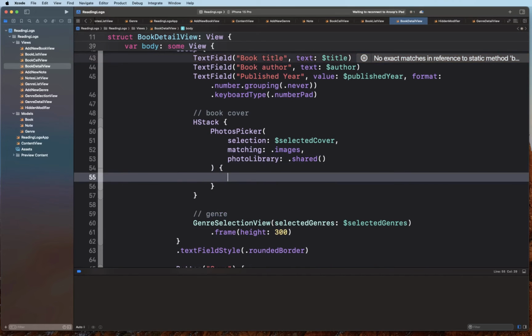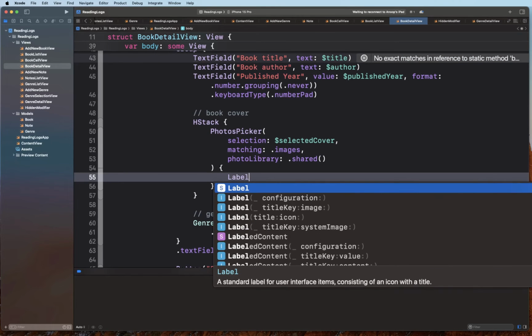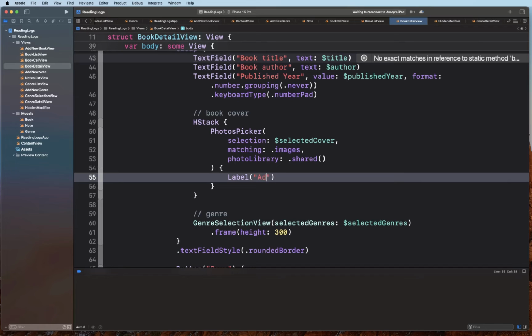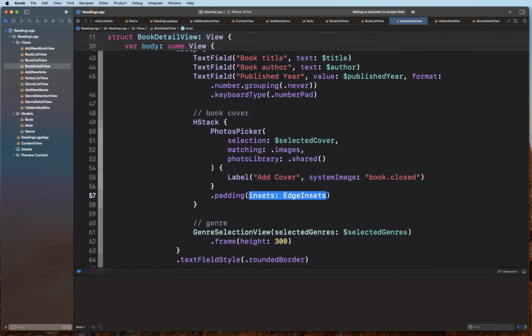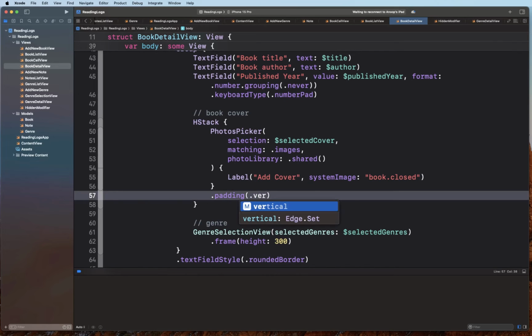Now for the body of the photo picker, we're going to display a label with the title add cover and system image book.closed. Let's add padding in the vertical direction.